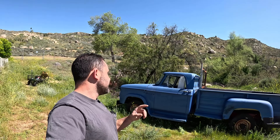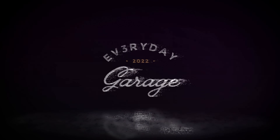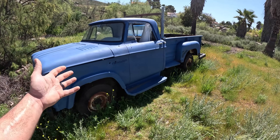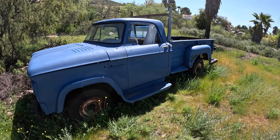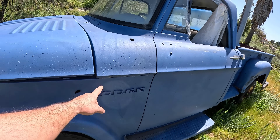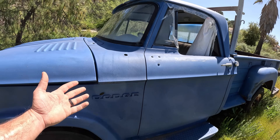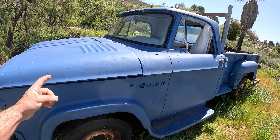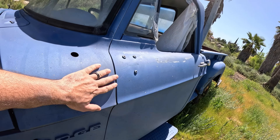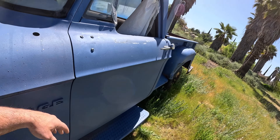I'll explain exactly why this makes it unique and perfect for what I need. Now to start this off we've got to look at it and see what I have. I've looked at it a little bit and it's pretty solid — minus the bullet holes from target practice. It has a little bit of rot in some areas, it's not perfect, but what do you expect from a 60-year-old truck? It looks like it's been lovingly taken care of, but it was just a quick brush job or spray job — there's overspray everywhere.